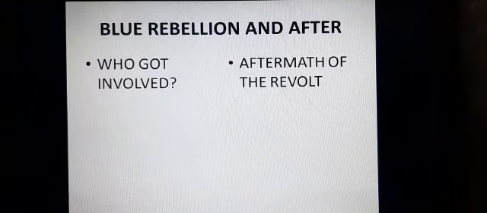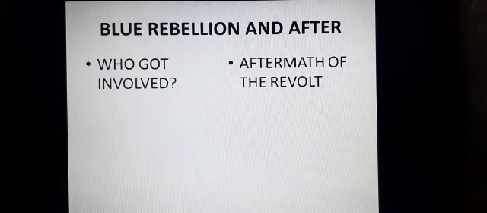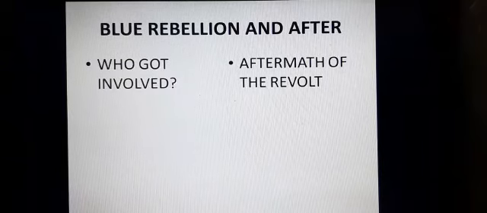Students, the lives of the indigo peasants were slowly becoming very miserable. Their condition was very pathetic. The planters were forcing them to grow indigo only. The peasants were becoming trapped in the debt cycle. They could not grow any other crop, nor could they perform crop rotation on their soil so that its fertility could be improved.